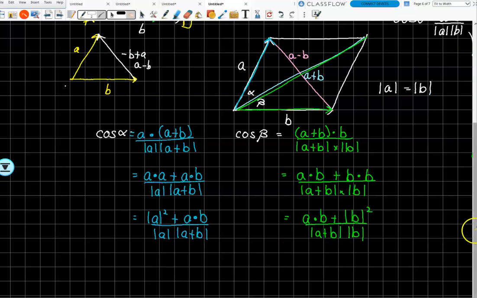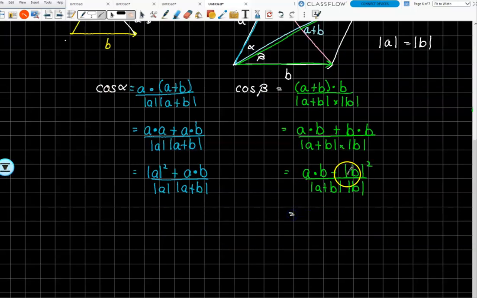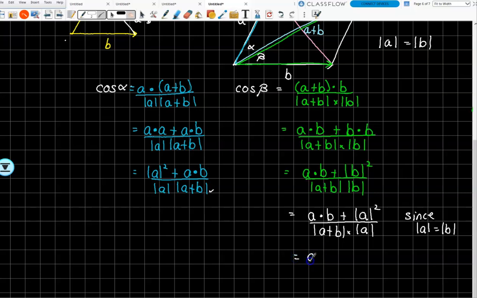And so therefore, what we have now is we can say, well, because the length of B squared would have to equal the length of A squared, so we can say that that is the same. Would we agree? And so downstairs, now we've got the modulus of A plus B. I mean, they're the same. And once again, the length of B is the same as the length of A. I mean, I guess if we're doing nice things here, since A equals B, rhombus. Ha, bisect.